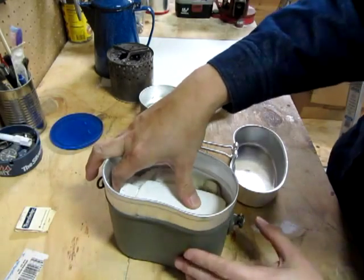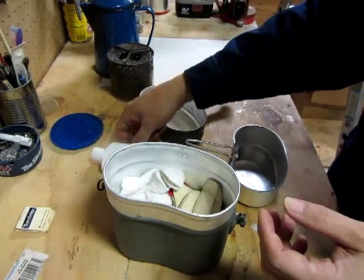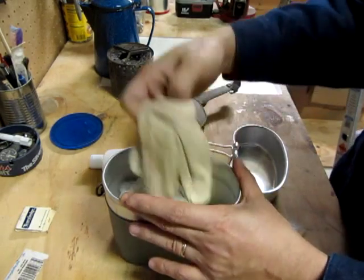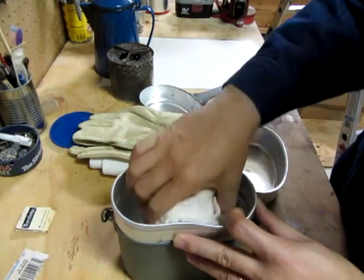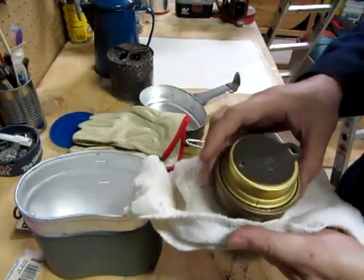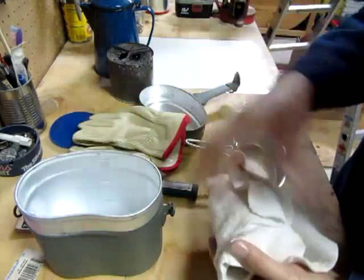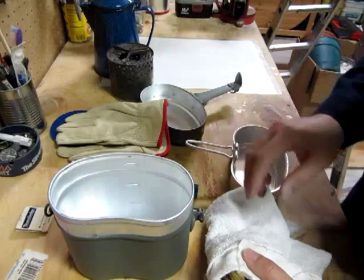I saw another video where a guy had a little bottle inside, and what this bottle is going to be for is for denatured alcohol as a spare. Got my ladder, and what I did was I stuffed it with a couple of things that I think I would need. A pair of gloves, a pair of leather gloves to handle it when it's hot. And what I did also was, watching Noodles the Cat 100, I bought a Trangia stove, and you saw that in a previous video here. And what I did was I wrapped it up in this washcloth so it doesn't rattle around too much, and I shoved everything inside. So when I go camping, it's all in one place, and I don't have to think about where to get stuff.